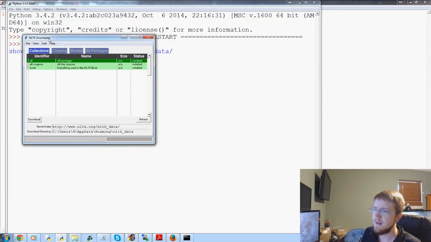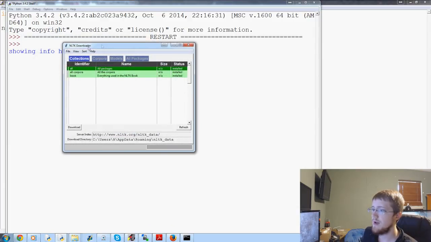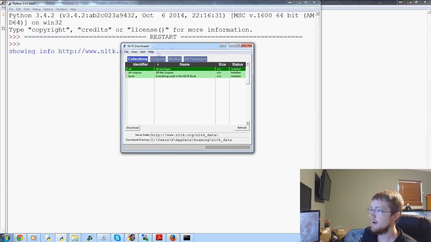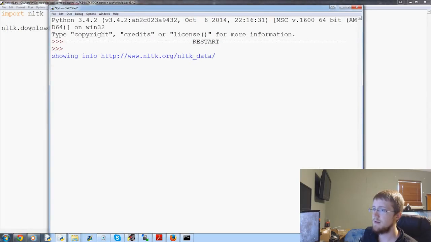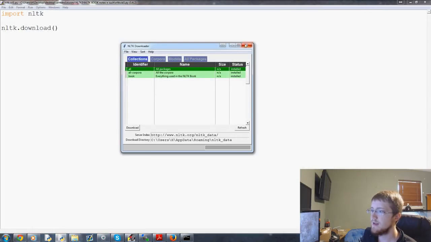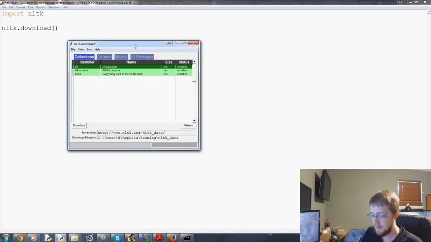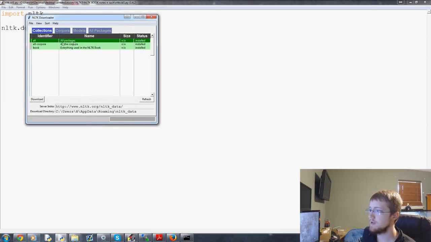Now, if you are operating headless, so say you're operating via shell or something like that, you can still do this. You don't actually need a GUI or X or whatever. You can still do NLTK.download, and then you'll go to like downloads, I think, and then it'll be like identifier, and just type in ALL for all, hit enter, and you'll download everything. If you have a GUI, yours looks like this, only everything's probably red. Make sure you go to all and just download all. This process can take anywhere from a few minutes to hours depending on your internet connection. So choose all, hit download, and pause the video for now and resume the video once you have everything downloaded.